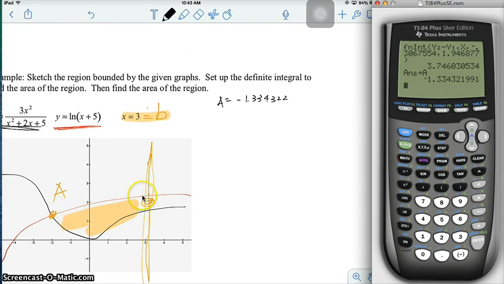As you can see, red one is on top, black one is on the bottom. So this is what we're going to do. Math, integration, which is 9. I click 9. Function, red one, it's on top. So red one is the second one. So let's go back. Vars, click right, click function, and the second one. So go ahead and click enter.